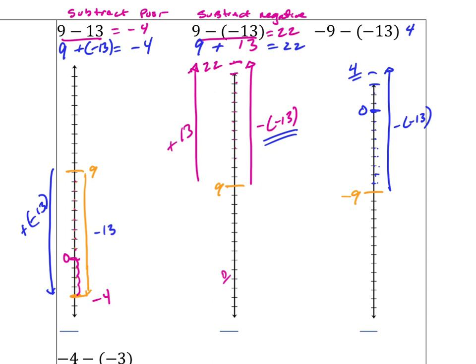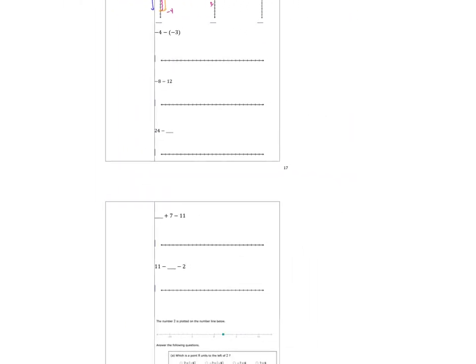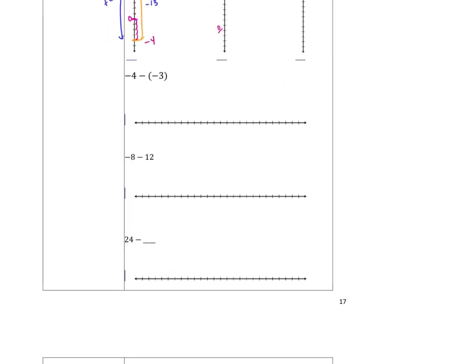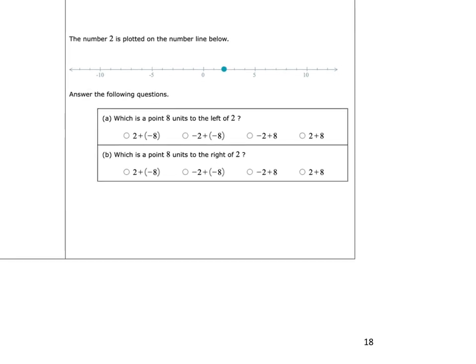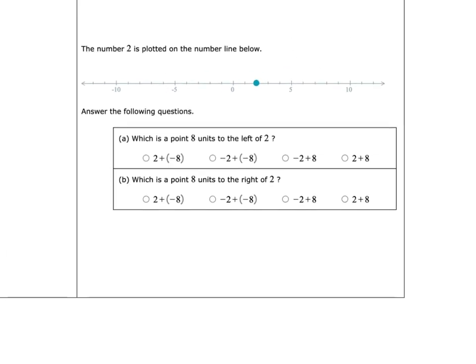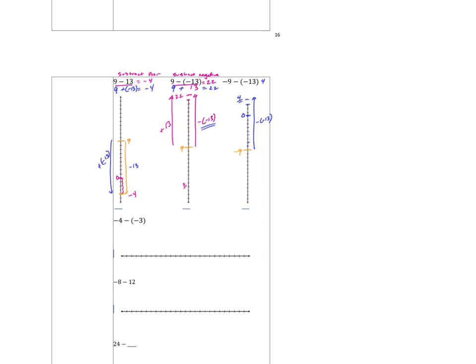Come to class with that. All right? And then we'll finish some of this other stuff because I want to help you come up with a rule. And then I want us to think about some things. This basket right here, this is important. So let's look at this. Okay? And they want to know what is 0.8 units to the left of 2. Which one of these describes that? You're going to add a number 8 units to the left of number 2. Which one of those works? That's all it's asking for. Okay. Give that some thought. Come to class with that thought. Come to class with this thought. What would we add to -9 to get -4? Ask yourself that question. Okay?